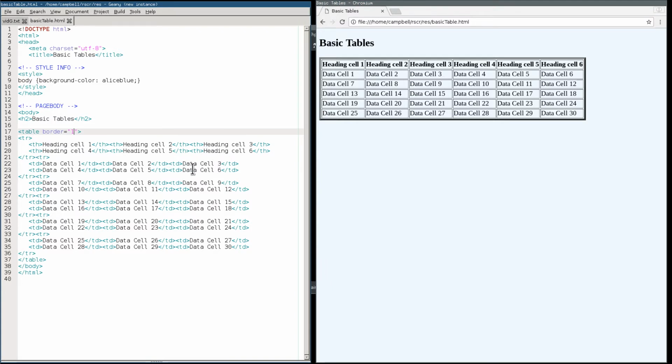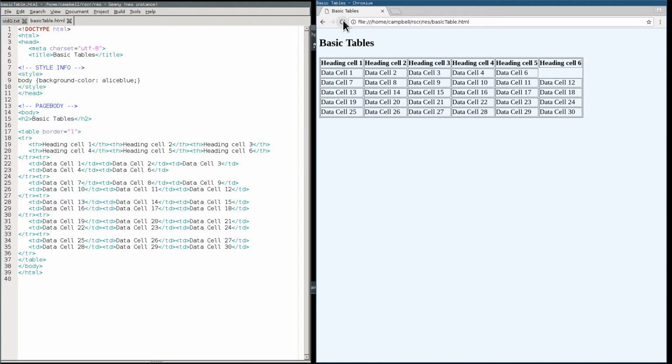Let's see what happens if we mess up. For instance, for right now, let me come and just take this out. All right, so I'm 1 cell short in that row. And what happens when I come over here? Oh, you notice how it's gotten ugly. And it's ugly because it's missing a data cell. So this is just empty. It's not even a cell. It doesn't have anything in it. It's just empty. And it's empty because the 5 is gone.